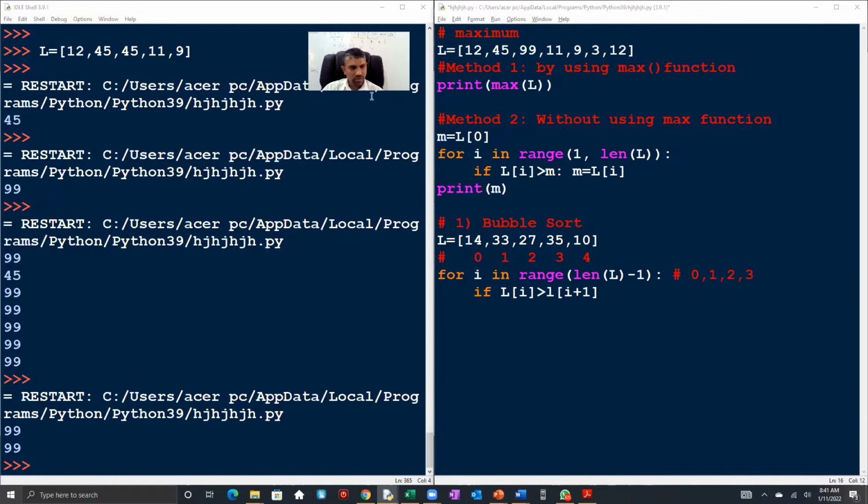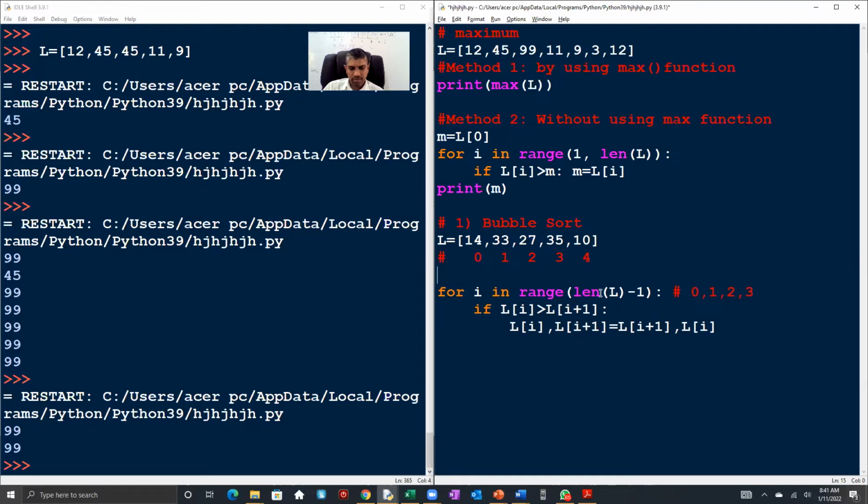We are going to sort in ascending order. Swapping is simple. This way, only one scan happens.